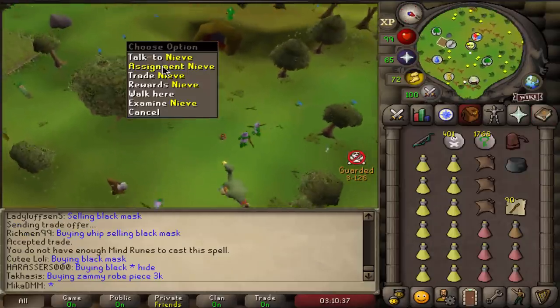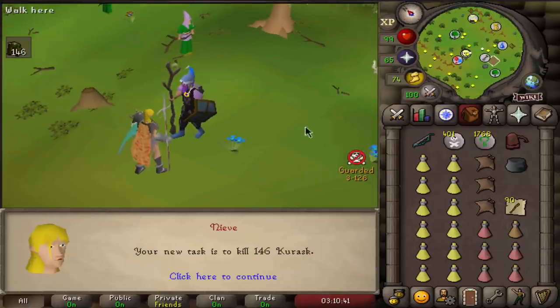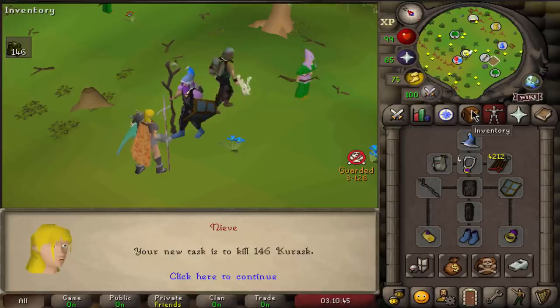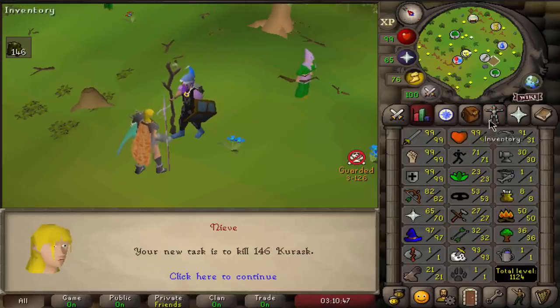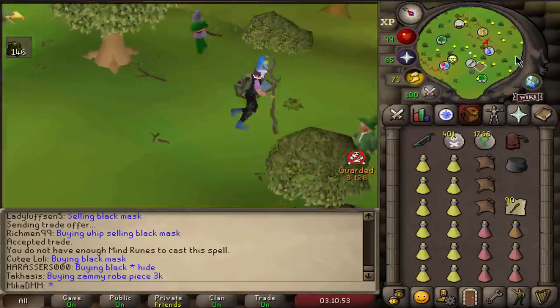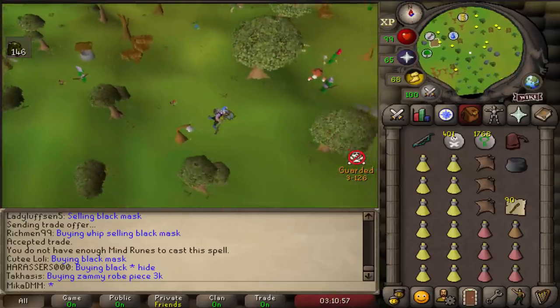I'm taking a new task because this staff basically only properly works on tasks. And I guess I can do these Kurasks. Yeah, sure, whatever. I'm also gonna grab another Slayer's Enchantment, and I need to buy more Death Runes.